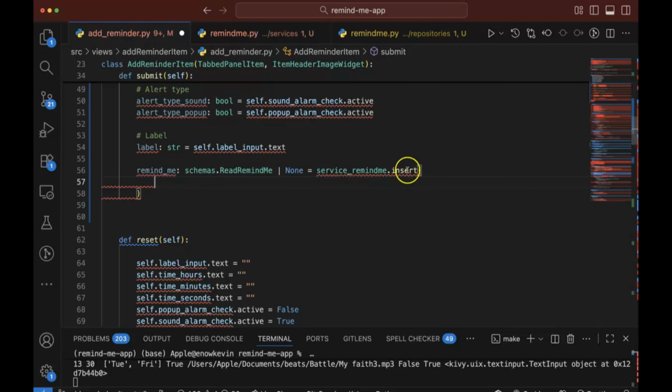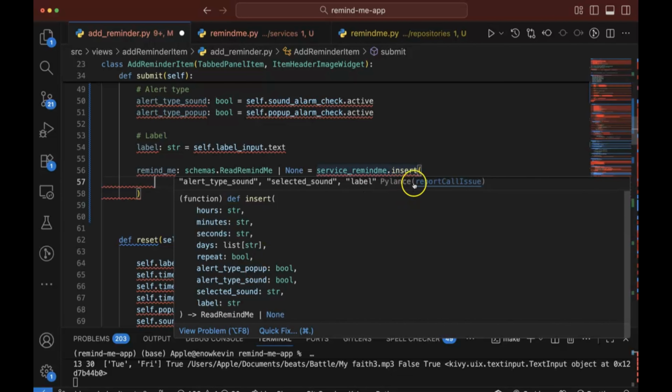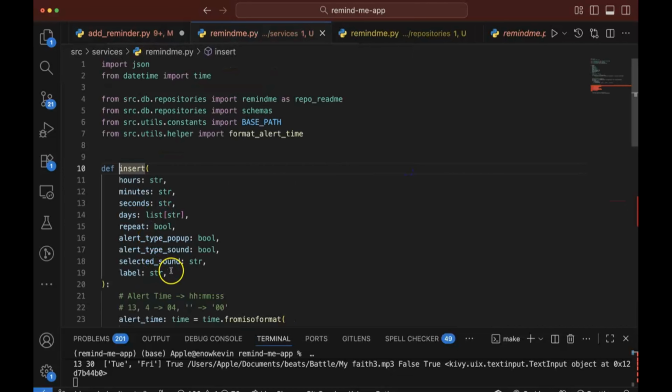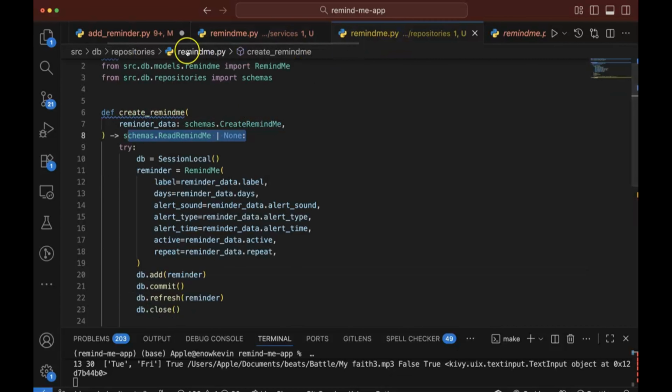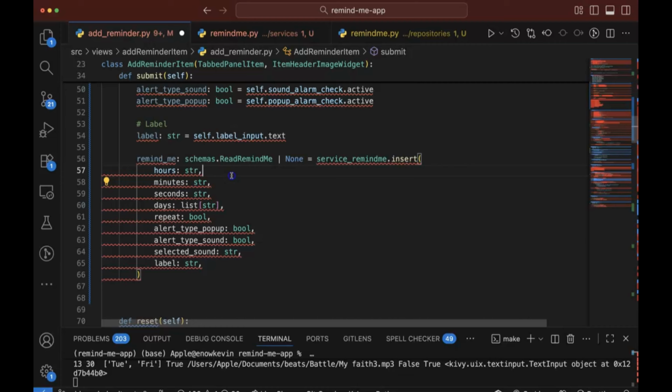Based on this, we can go ahead and just copy this so that we don't have any typos there. I'm just going to paste them here and fix them by removing all of this, and removing this as well.